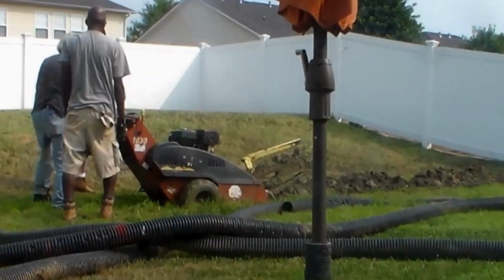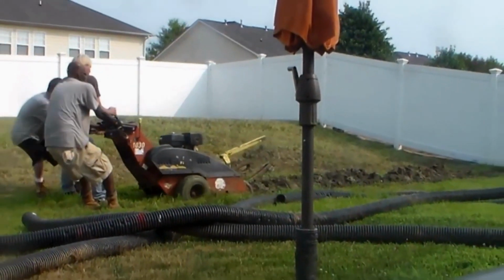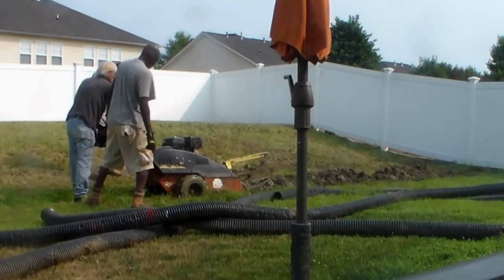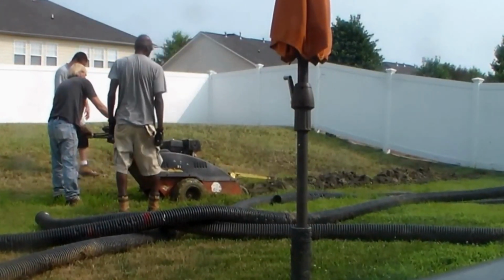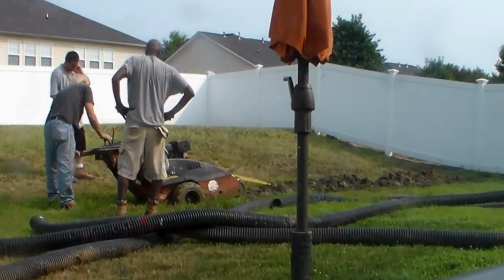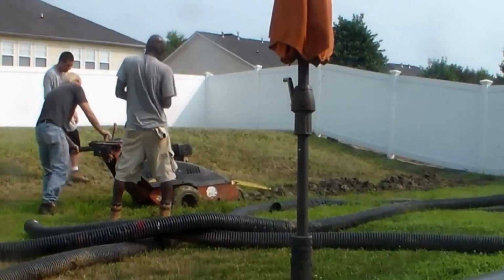And I'll tell you what, if you believe you can do something, I guarantee you can do it. You just have to keep on going, even if it's only moving your trencher back a couple of feet and going back into it. Keep digging. To do this by hand with a pick or a shovel, I don't know that you could. You really need a machine. It's just pure rock. And you can see we're making progress.